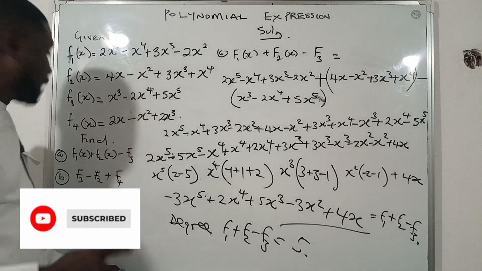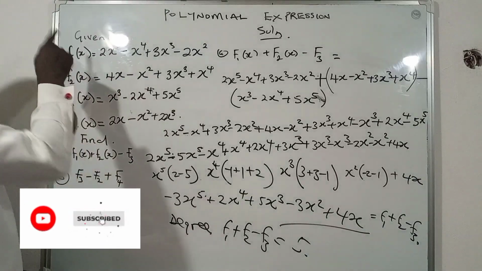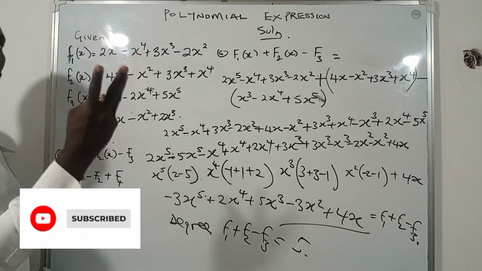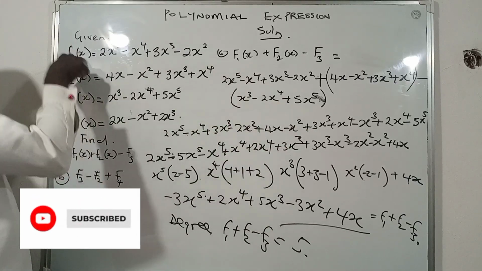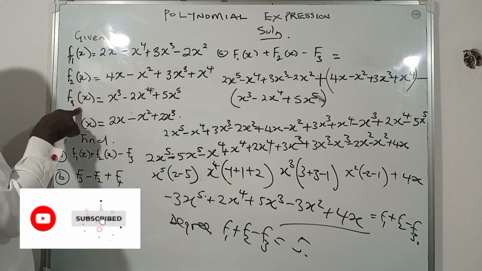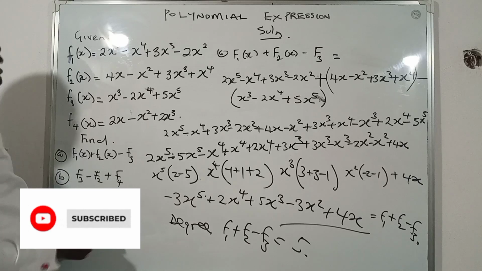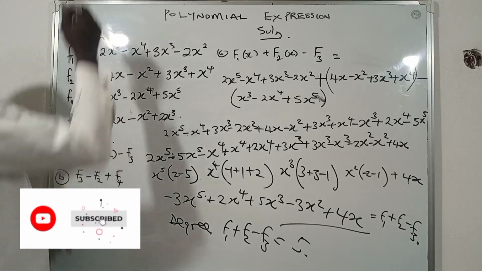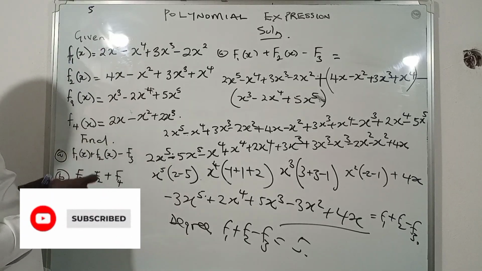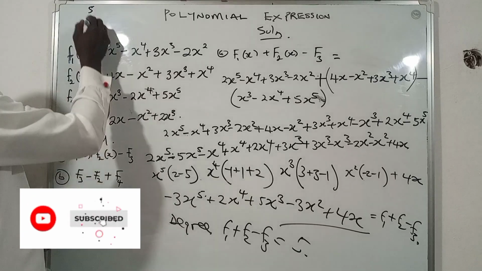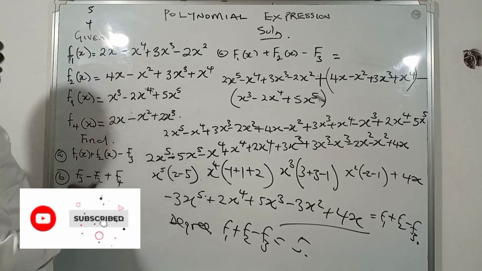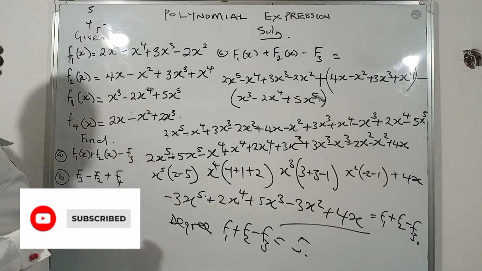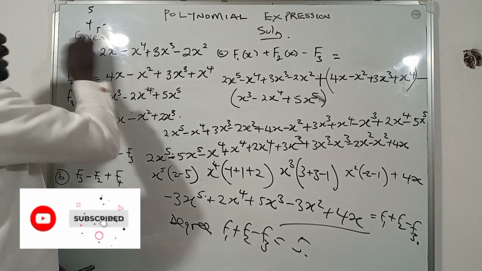If it's an objective exam, you look at the functions that are involved. We have this function, and this function. You now ask yourself, what is the degree of this function? The first one, the degree is 5. What is the degree of the second function? The degree is 4. What is the degree of the third function? Of course, the third function, the degree is 5.